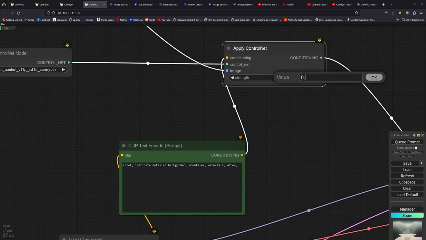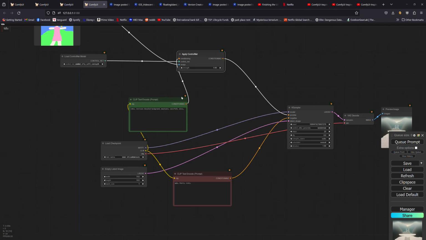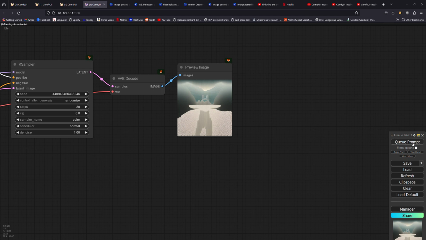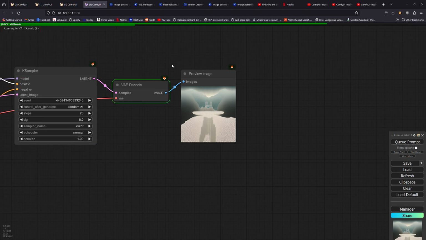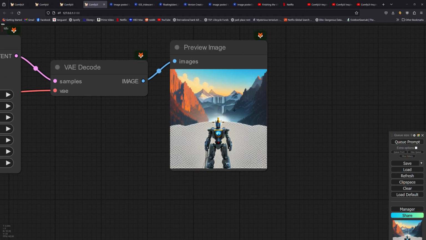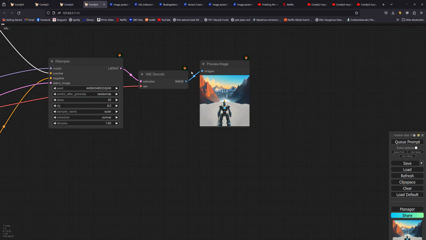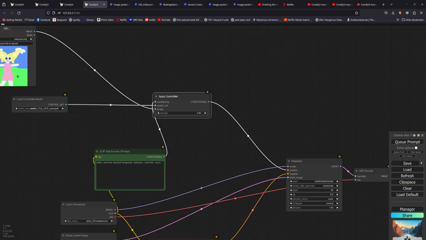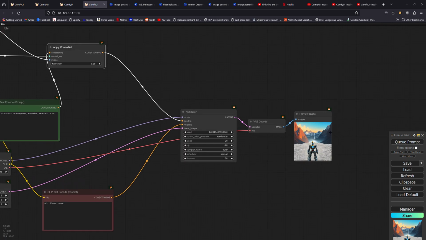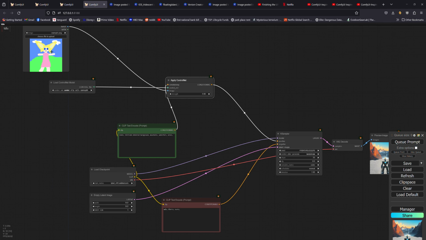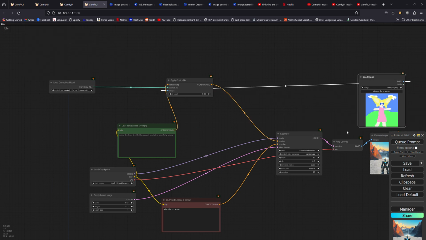So reality, we probably want to go to like probably 0.8 given the results we're seeing here. And now you get an image that makes sense and is also somewhat conforming to our control net right there. And you can kind of see how that V shape is preserved from the source image that we've given it.